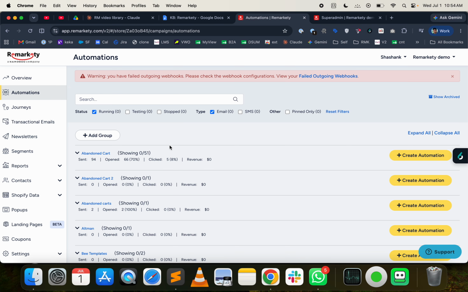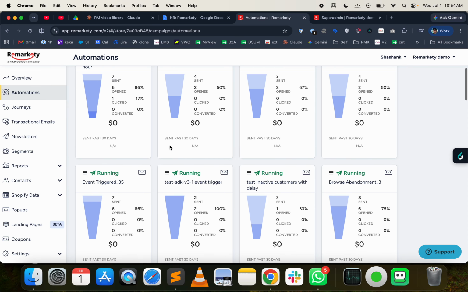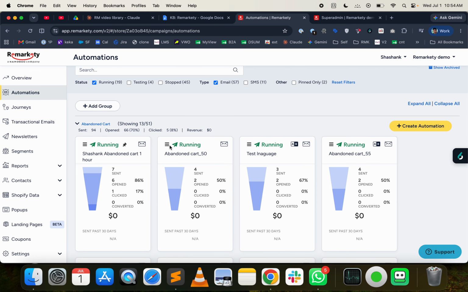Now that we have understood the basics of it, let's look at some common support tickets that we get. The most important support ticket that we get for automations is that the sync has stopped. Basically, the automation is not syncing emails, it is not showing how many emails were sent or delivered after a particular date. The common reason for this is a sync issue.